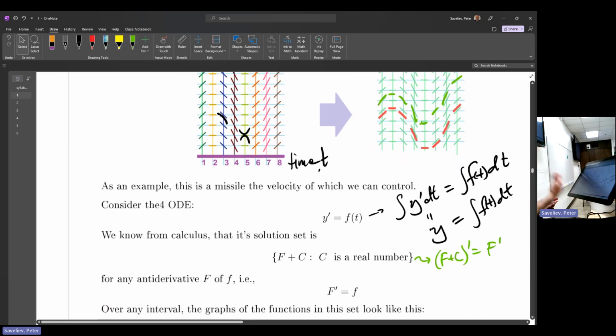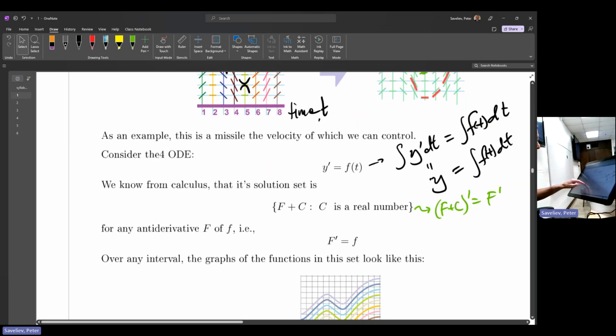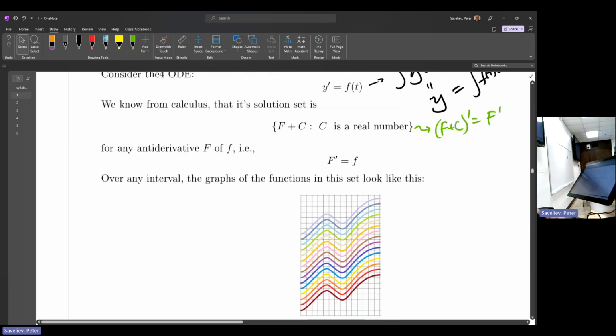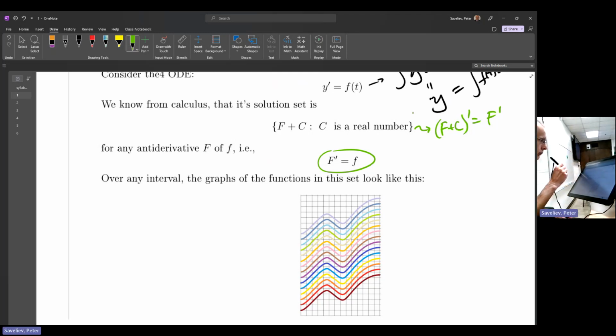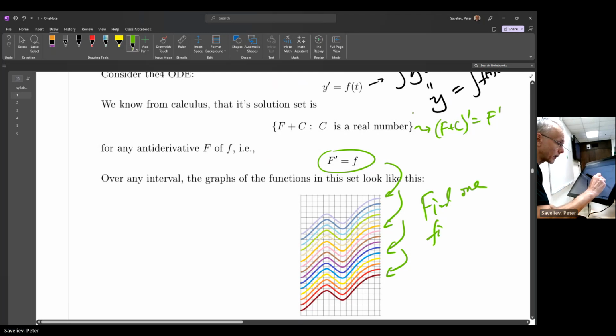There is a whole theorem about it. Not only does every plus c produce the same derivative, but conversely, if you found another antiderivative, it has the same shape plus c. So as long as there are no gaps in the domain, we are okay. That's the picture you should keep in mind. This is my differential equation right here. F uppercase is what I'm trying to solve here, and the solutions are numerous. They have the exact same shape, and if you have one, you have all. So find one, find all, right?